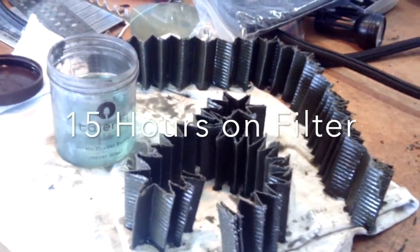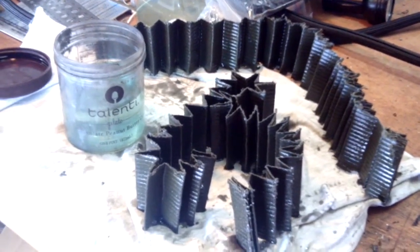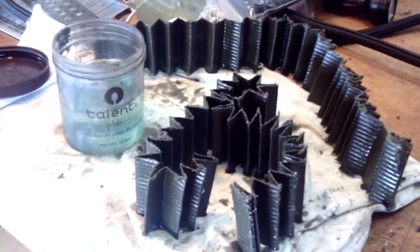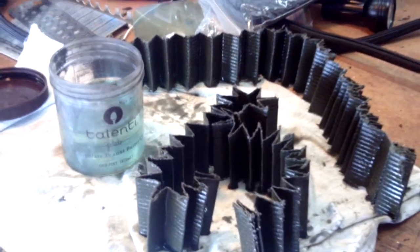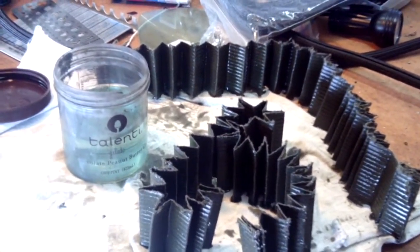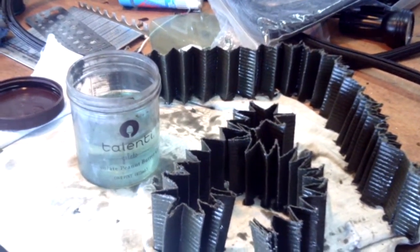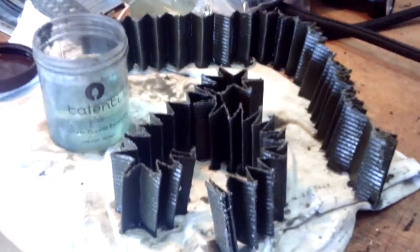Good afternoon ladies and gentlemen and welcome to Grumman Pilots YouTube channel, directly supporting the Grumman Pilots Association. Our mission today: we've cut apart an oil filter — and not just any oil filter. We had a video a couple of months ago from July 12 about a cylinder change gone wrong. We had spalling on the cam and on the lifters.